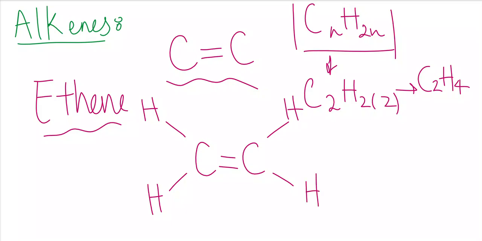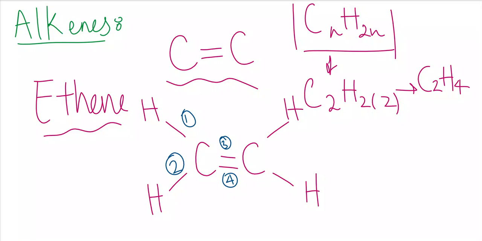The one thing that is important is that carbon has a valency of 4. So you have to make sure that carbon makes a total of 4 bonds with the other atoms. Carbon makes the first bond with this hydrogen, second with this, third in here, and with this, 2 bonds with the same carbon atom and 2 bonds with the 2 hydrogen atoms. So you can see here we have satisfied the valency of the carbon atom. So this is the first member of the alkene family.